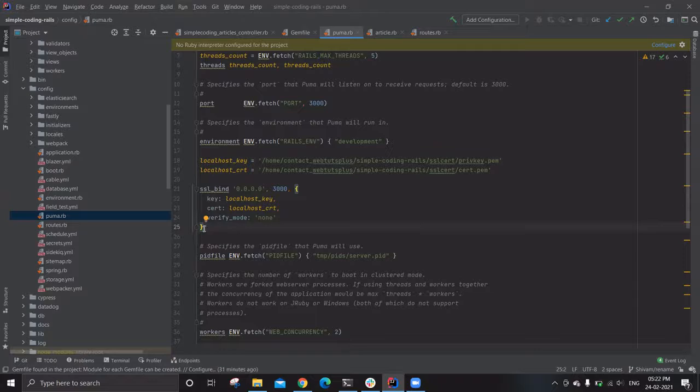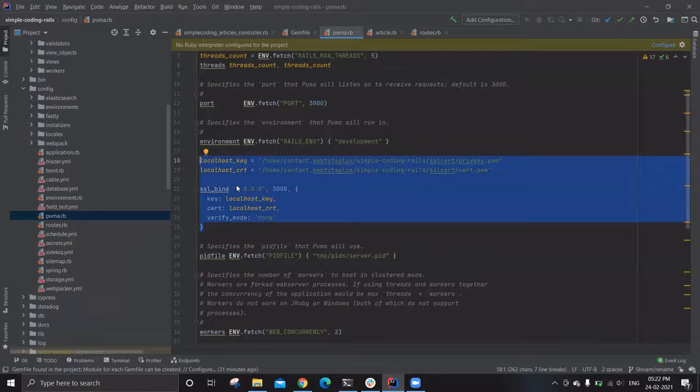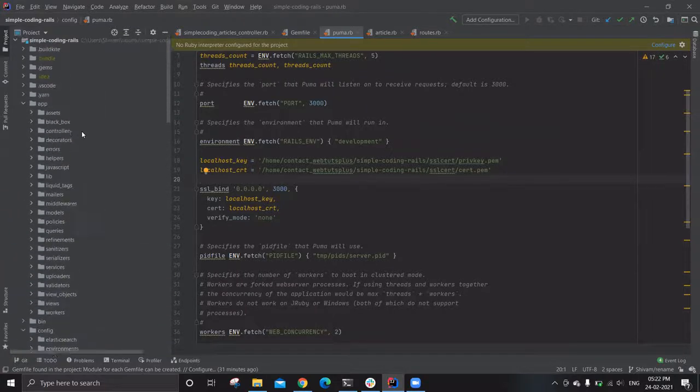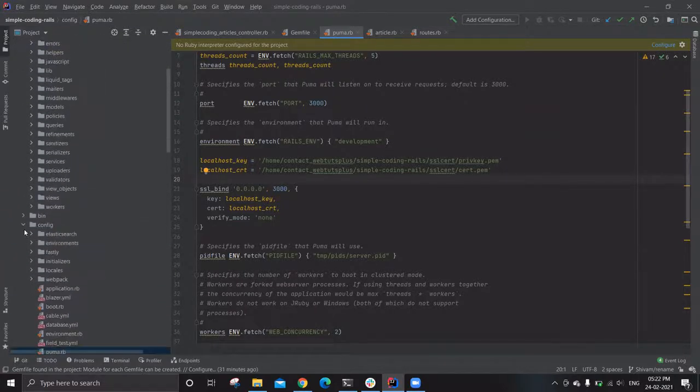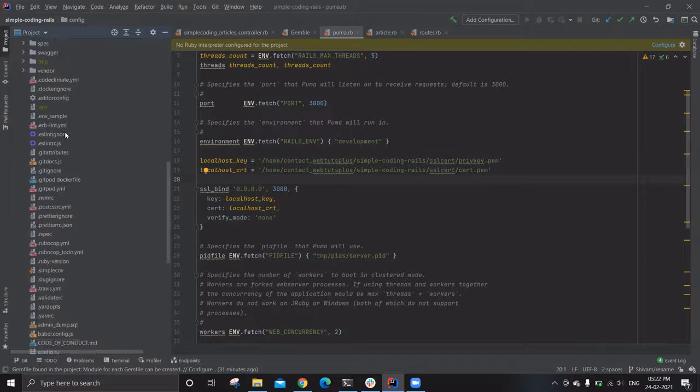The issue is that when we are deploying on production, we need these lines in our code. But when we are deploying on our localhost for development, we do not need all this. If you see, there is one more file.